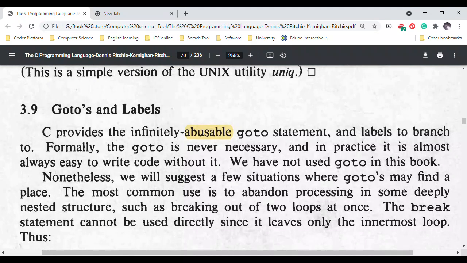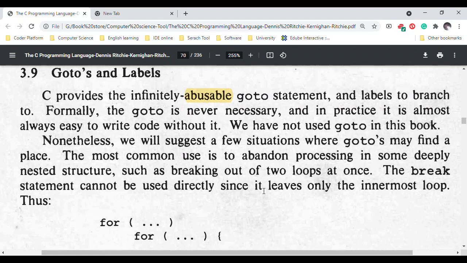3.9 Gotos and labels. C provides the infinitely abusable goto statement and labels to branch to. Formally, the goto is never necessary, and in practice it is almost always easy to write code without it.